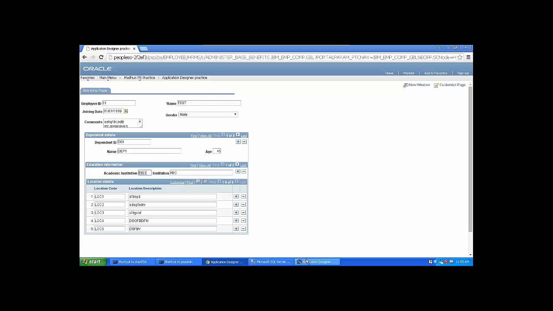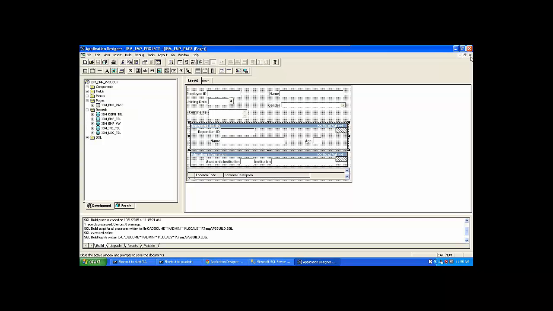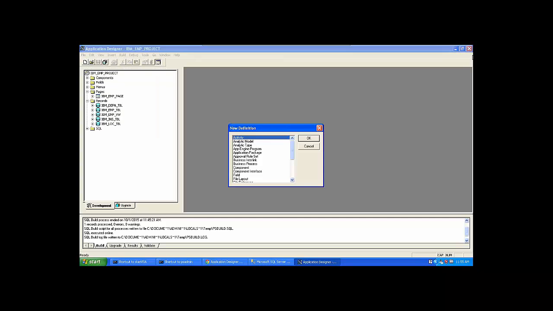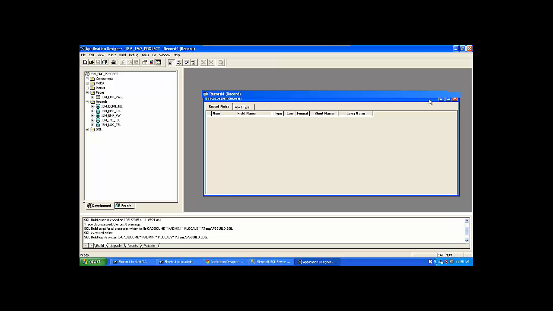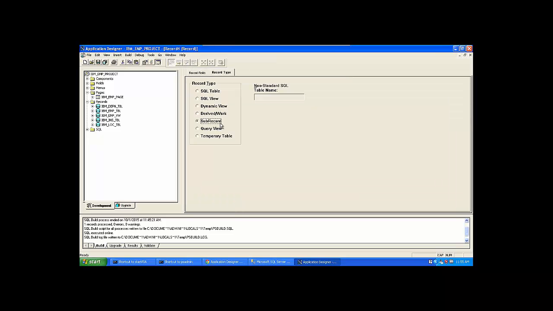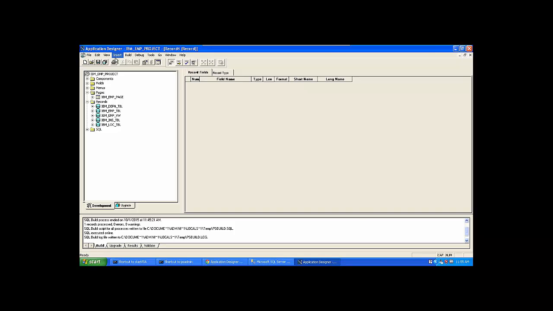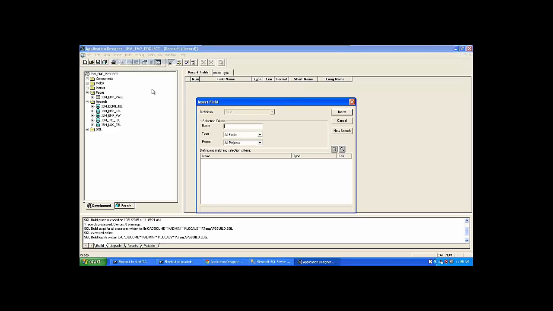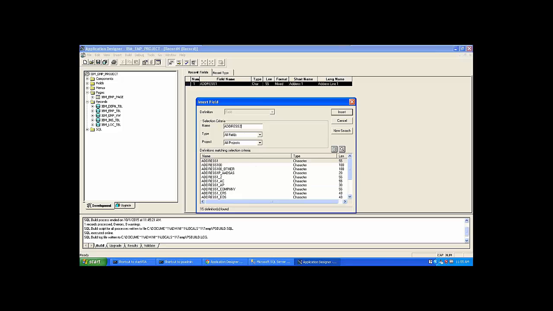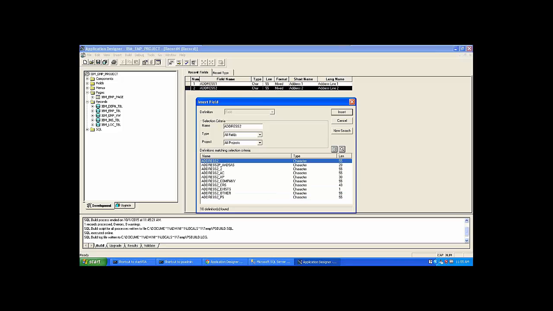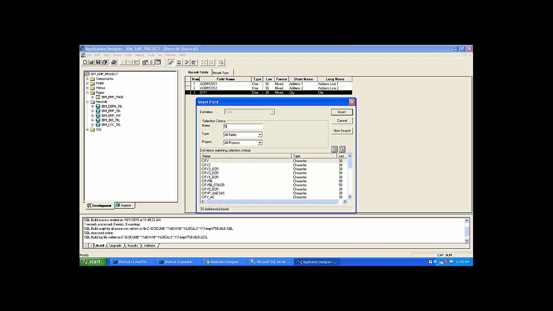To avoid such practice, now I am creating a record which is called a sub-record. Here I am placing all my address fields, like let's say address 1, address 2, city, state and country.